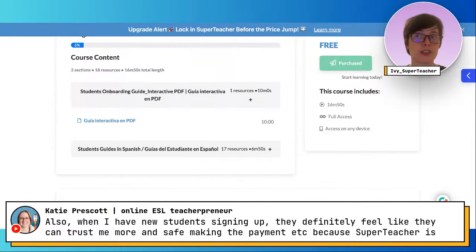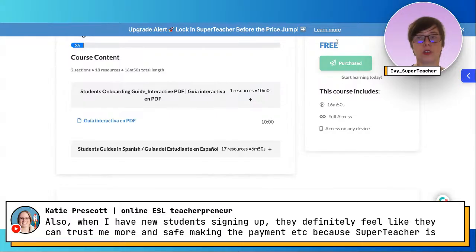Like just yesterday I had teacher Lacey who came and said, oh my goodness, I just figured out the booking system, and I mean the booked class is completed, I can even reschedule and stuff like that. She wasn't aware. She was like, I've never seen those features, and now she said, I regret not joining SuperTeacher even earlier. And she literally said that to me, I think this morning or last night, and I was like, oh, this just made my day. But yes, in all honesty, I forget to do that.